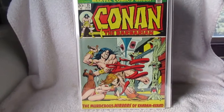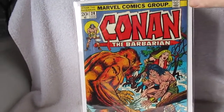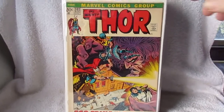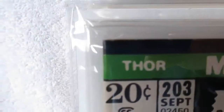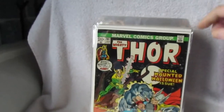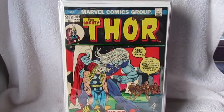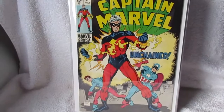All these Conan books you see here will be one lot. For the most part everything is in higher grades — fine plus, very fine, some even nicer. Here's a nice little Thor run; there's a beautiful 100 grade book, a really sharp copy of Thor 203, a really nice 207, a really sharp copy of 209 — probably very fine to near mint. There's a 220, so that's another lot.